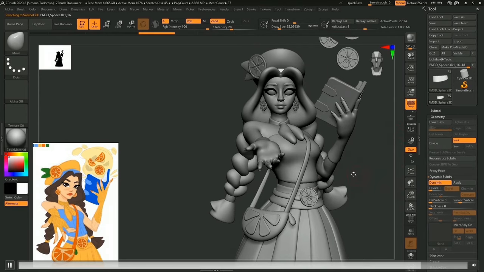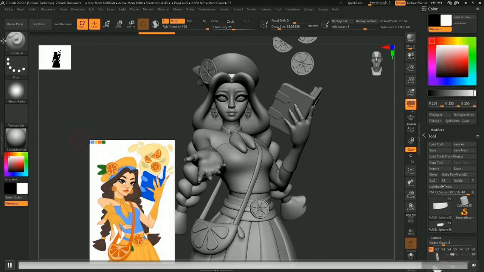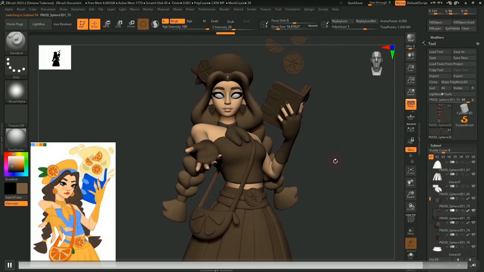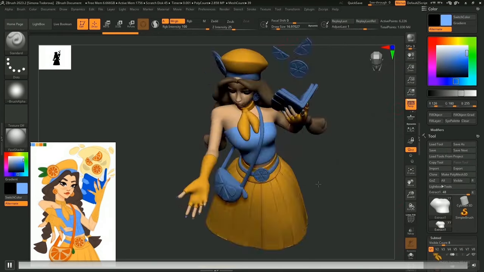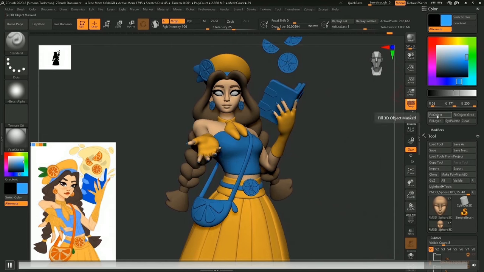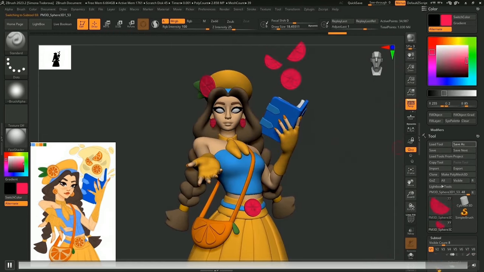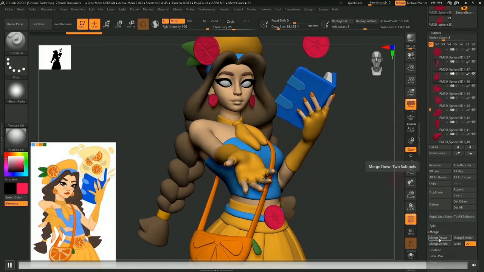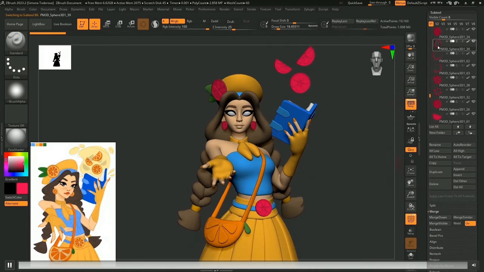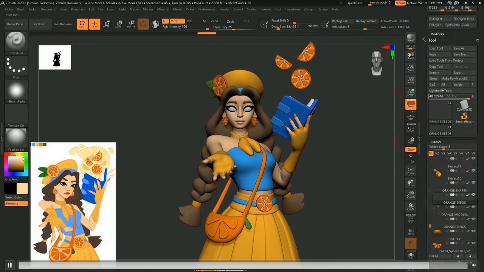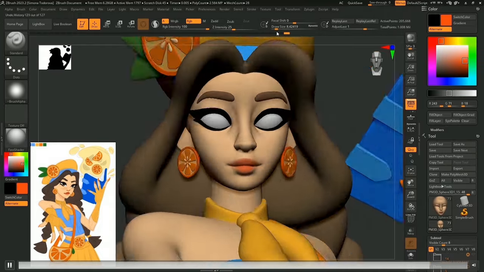Once I am done with this, the next step is polypainting. What I like to do is apply the ZBrush material, the fast shader it's called, to all of the objects because it has more of a flatter look, which ultimately will blend better with my final result. Then I apply a base color to all of my shapes, all the oranges, the blues, the yellows, the same way that I did the original concept. As you can see, it's just flat color.